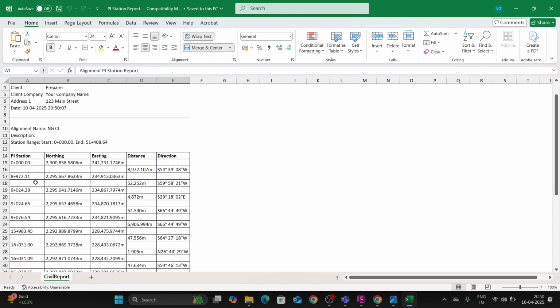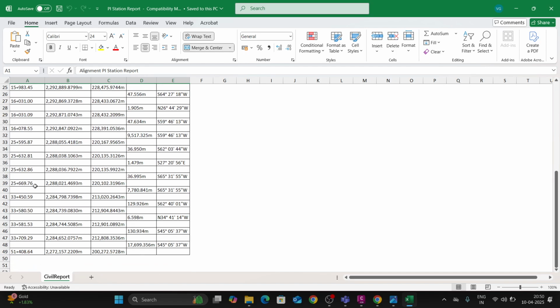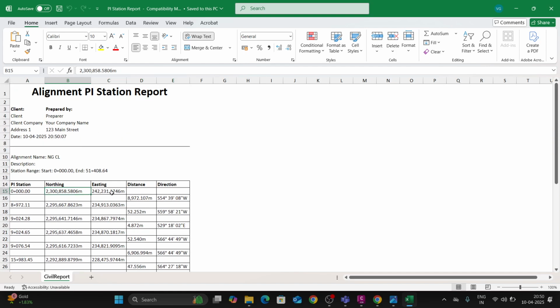That is the point of intersection of two tangents. You can see they give the northing, easting, the distance and the direction with respect to the north direction, for example south 54 degrees 39 minutes 8 seconds west, in the third coordinate.